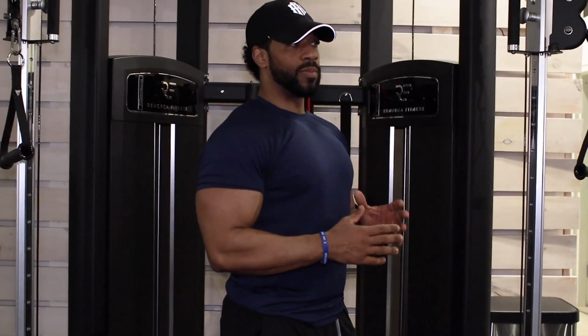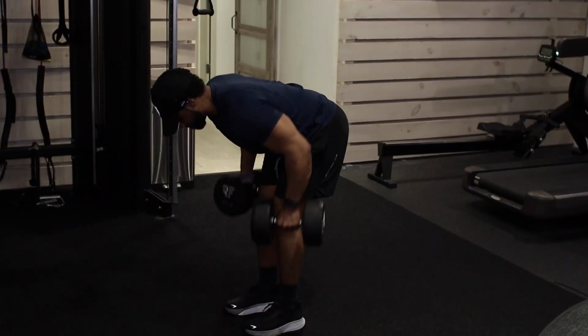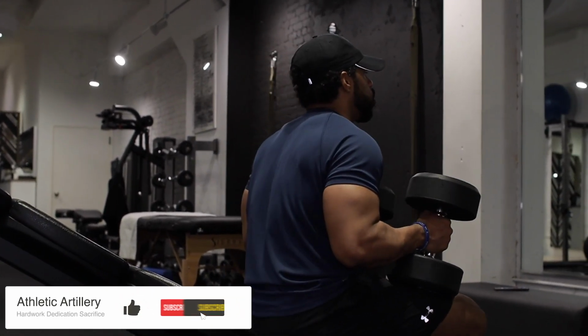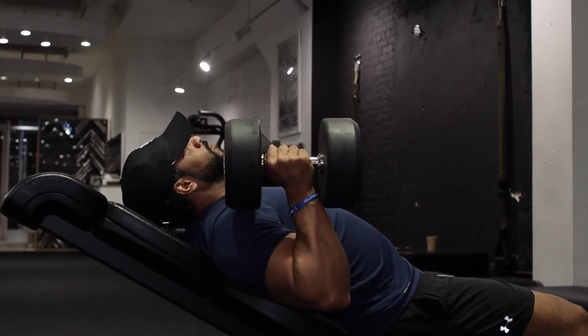Depending on how you manipulate the movement. Incline press, neutral grip.